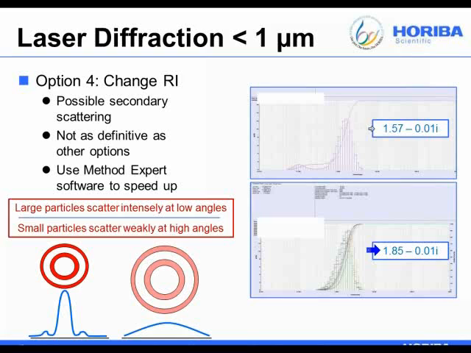Now, when it sees a smaller refractive index, like 1.57, it doesn't expect that the large particle component here will be scattering light at those wider angles, right? The lower refractive index means it's scattering at lower angles. And so instead it says to itself, well, this wide angle scattering must be coming from a population of smaller particles. And so the algorithm says, all right, I need to fit this light scattering pattern that the instrument just measured. What's the best possible fit with this one input of information? And the best possible fit is a bimodal distribution.